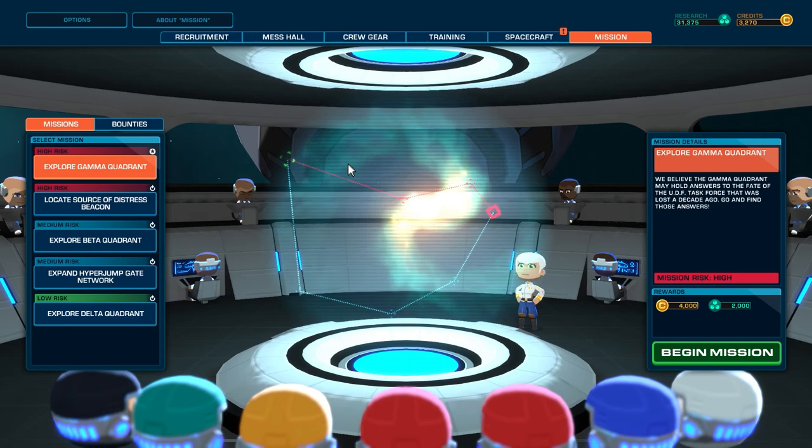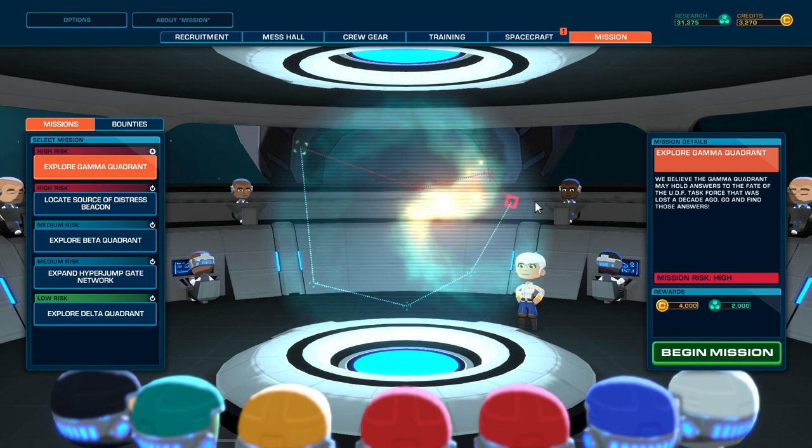We're going to explore the Gamma Quadrant. And boy, does that look horrible. It's going to be something awful there. Then again, it's not very high risk, so I guess that's something.